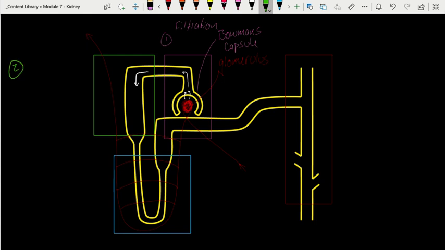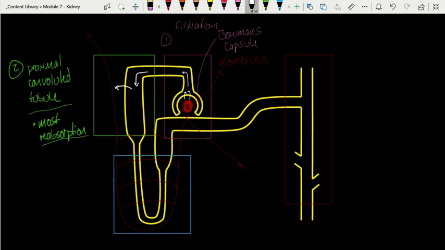Now that we're inside, our next stop is this green box here. This is the proximal convoluted tubule. There's a couple of things that happen here. First and foremost, reabsorption. In other words, things that got into the filtrate that I actually don't want to lose through the bladder, through the urine, I want to get back. And so this reabsorption is essentially moving things back into the blood. We also see something called active secretion, where some items that didn't get filtered, but I really don't want, I want to get rid of, I'm going to move from the blood specifically into the filtrate.